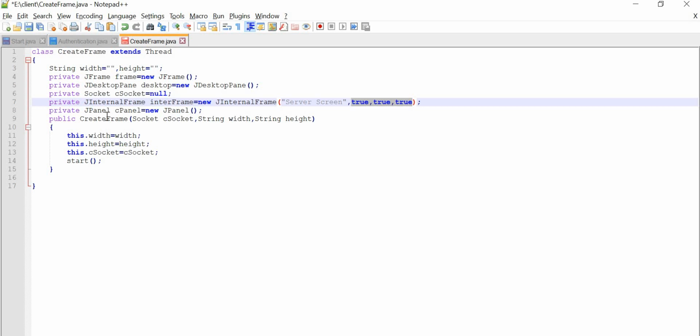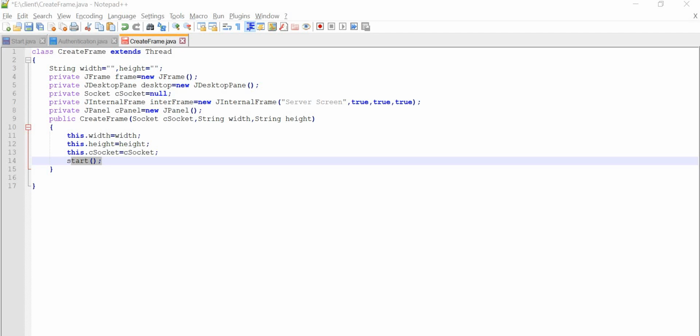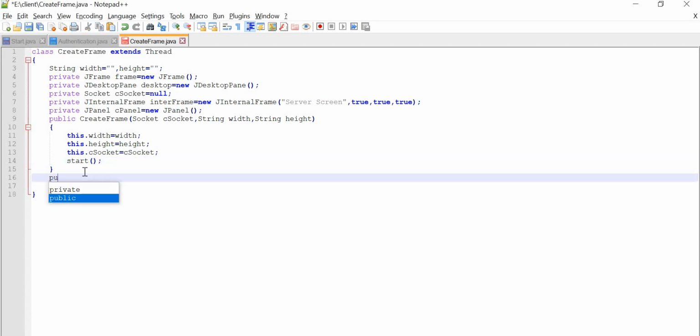And after that we have created this constructor in which everything is going to be initialized, and then we are going to start our thread. Okay, now let's write the method for starting our GUI screen for each and every connected client. So public void, we are going to draw GUI for that.